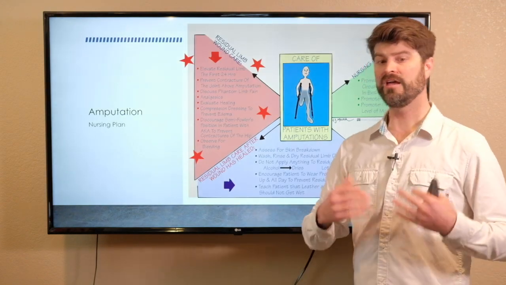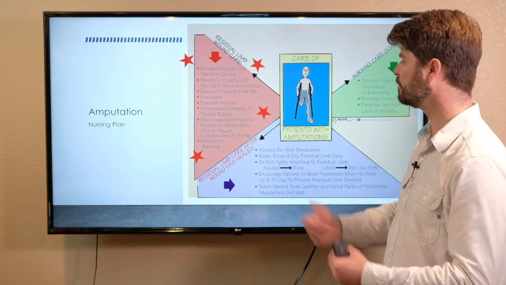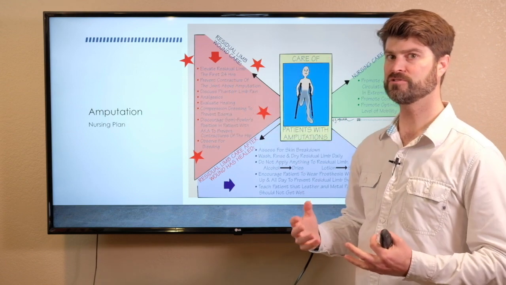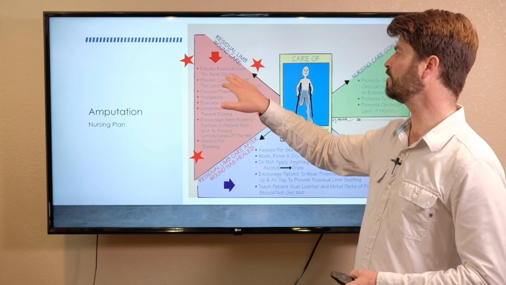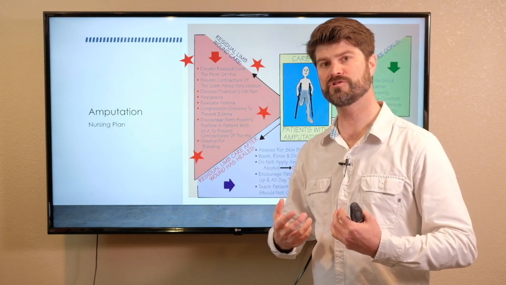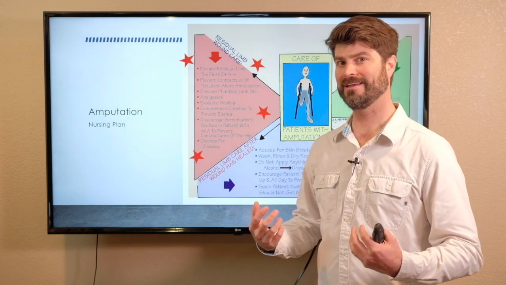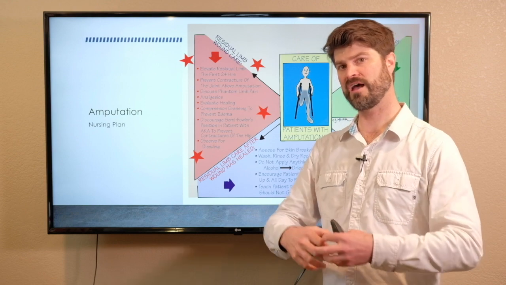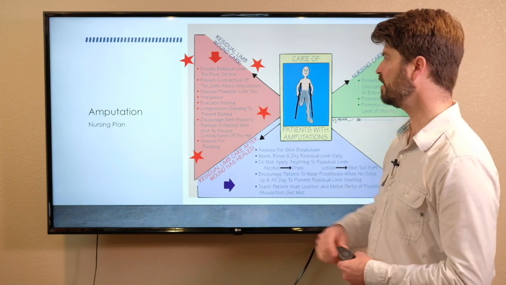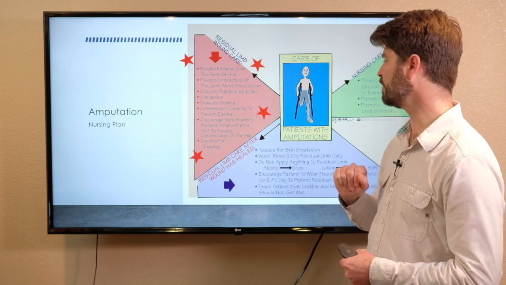So for our plan, it really depends on where we're at in that patient's kind of healing cycle. So in the immediate post-operative phase, there's a few things we want to do. First, we need to elevate the limb for the first 24 hours to help with that inflammation return. They're losing some of their lymphatic drainage system, so any normal ability that they have to remove inflammation tissue is impaired. So we do need to elevate it and prevent contractures above the level of the joint.